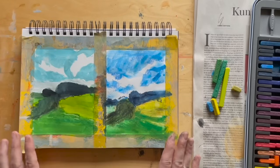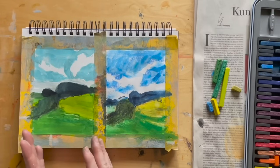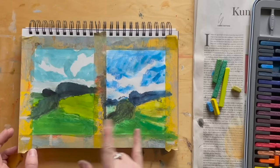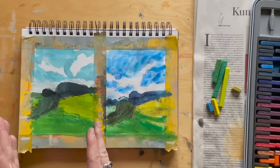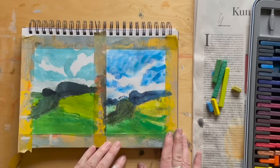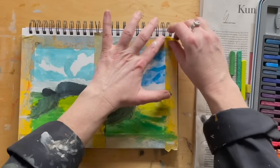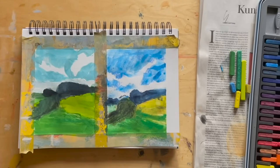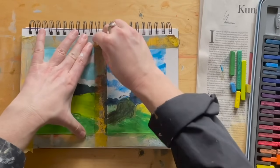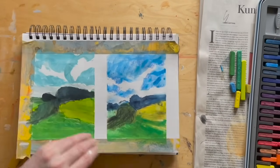These were just really quick exercises in seeing the big shapes, narrowing them down to a color, and then also it's kind of interesting and fun, I think, the difference between the painted version and the version using the pastels. So let's take a quick look at how it looks without all this masking tape, because that's always fun to see.